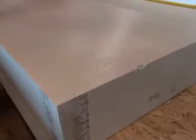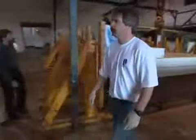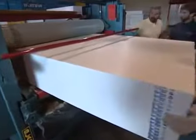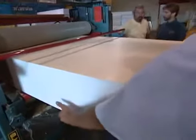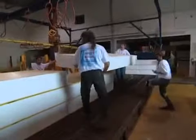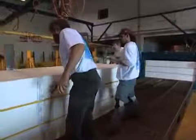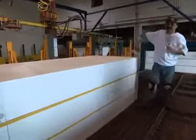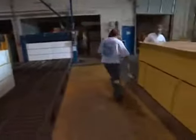All right. Now, what kind of glue is it? It's a 2-part water-based latex adhesive. And it's a long-term adhesive. It's been tested for accelerated aging. And it's something that's backed by 2 major companies. Is it something that has a very short grace period that dries up right away? We have about a 30-minute open time from when we start the first panel through to when we have to get it into the press.